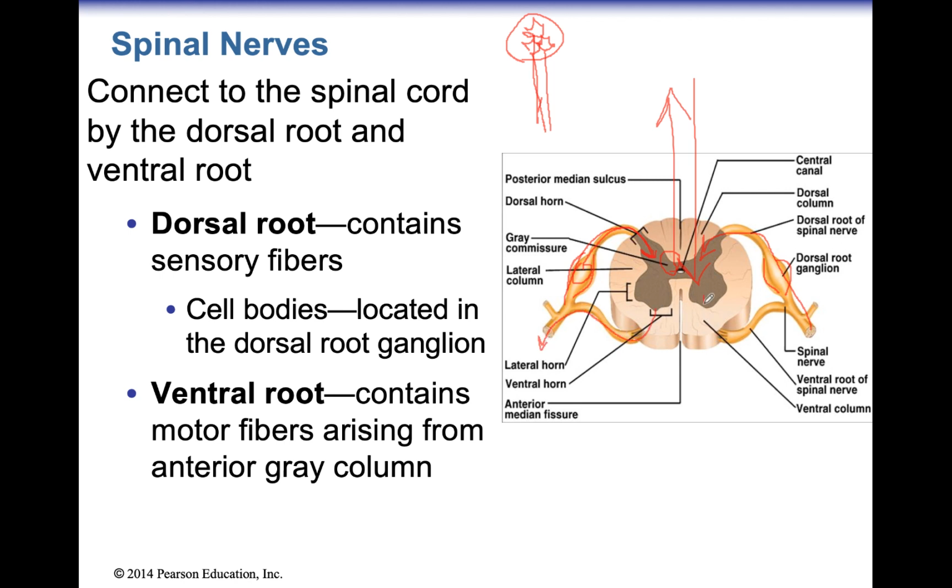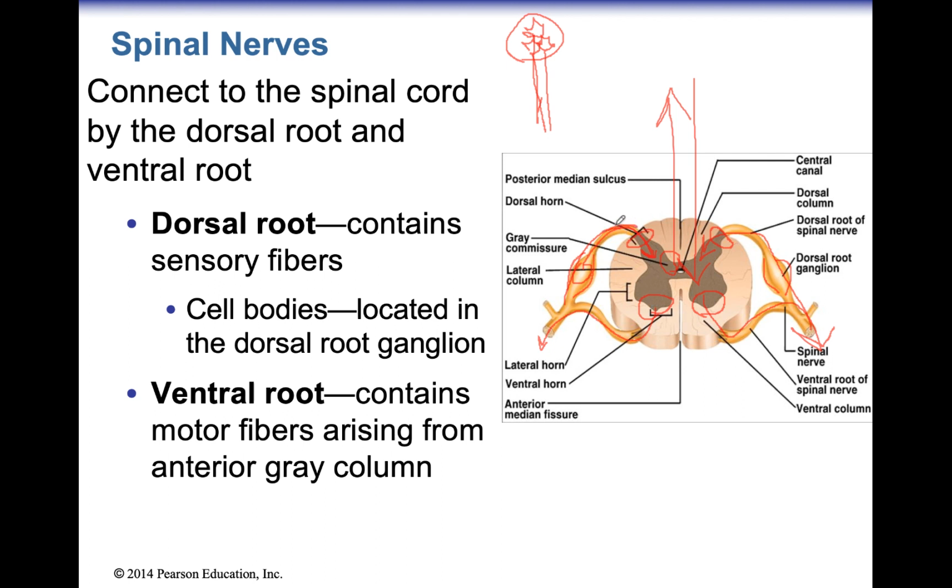root. Now, there are two terms here, a root and a horn. The horn is just this initial opening region of the spinal cord. So you've got the dorsal horn here, and you've got the ventral horn here. It is going to be the tips of this butterfly-looking structure called the gray matter. So the dark is the gray matter, and the light color around it is the white matter. The top two tips of the gray matter are called the dorsal horns. The bottom two tips of the gray matter are called the ventral horns.